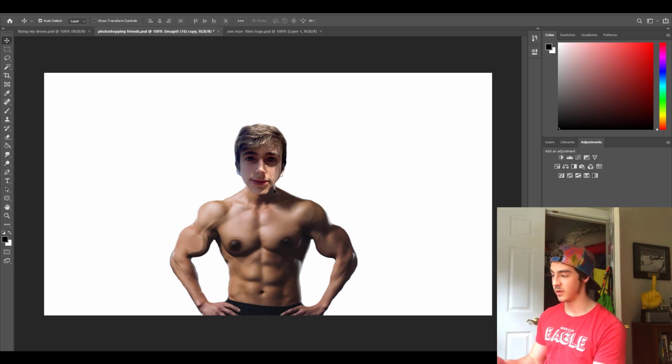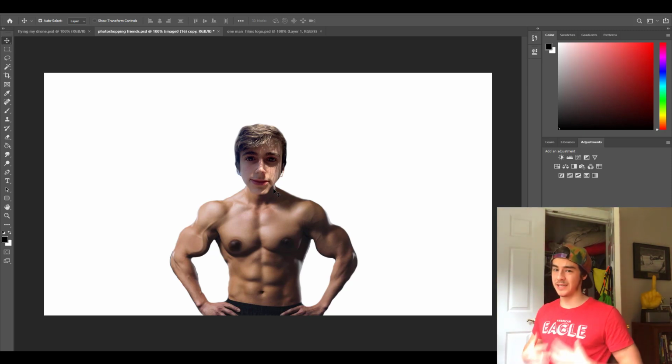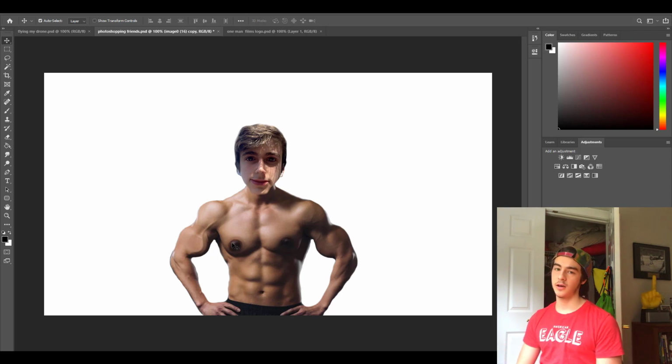I actually didn't do much here. This is how Will actually looks. This is Will's actual body. People might not know this, but he is legitimately this ripped. All I did, I made the muscles a bit bigger, and the nipples especially needed help. So those are much bigger. I gave Will more of a jawline, a small nose. Basically, I just did plastic surgery on Will's already perfect face and body.